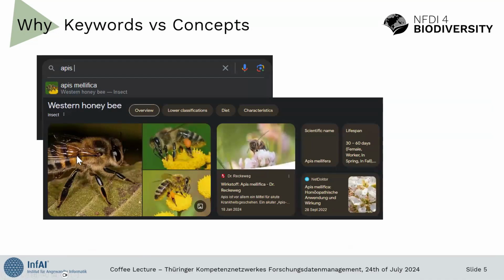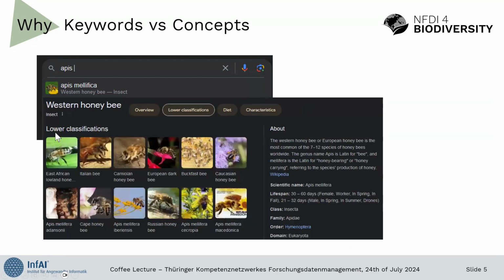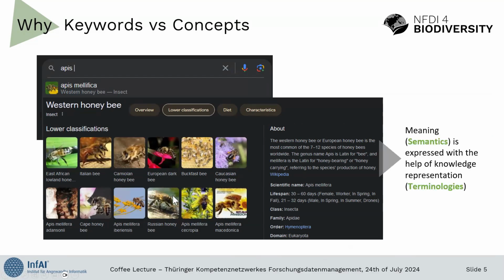If you click to see more information, you can see the scientific name, the lifespan and additional information, and also the classification, so more information about the taxonomy, like the class, family, and so on. All this information gives basically meaning to keywords. So the meaning, what we call semantics, is expressed with the help of knowledge representation, which are terminologies.